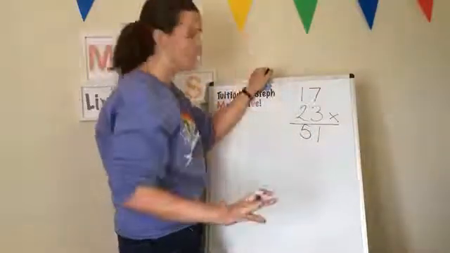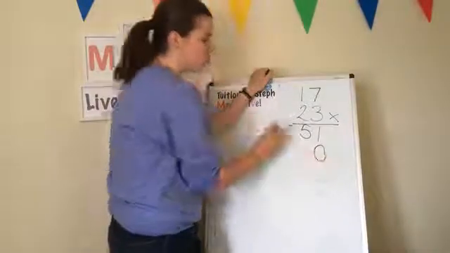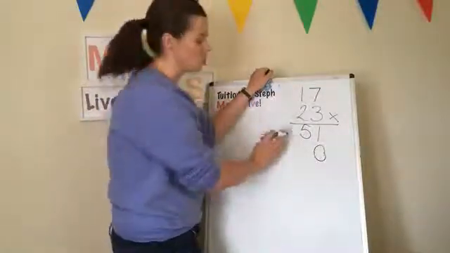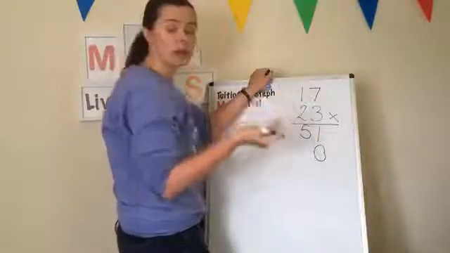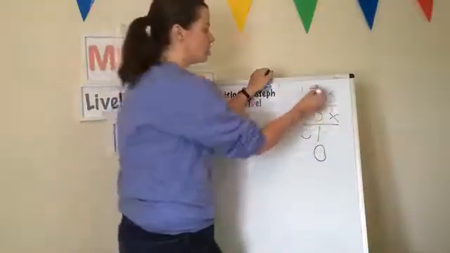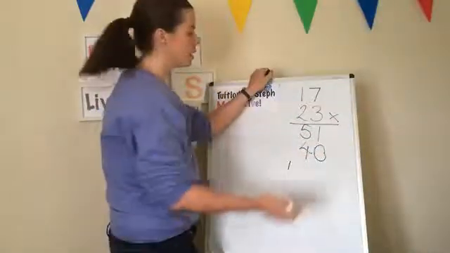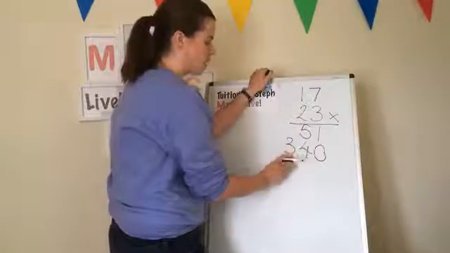Right, I'm going to the next line. Before I even look at the question, I'm going to put a 0. That takes away the need to remember to put it at the end of the sum. So you automatically put a 0. And now you just go back to doing it as ones. So 2 times 7 is 14. So there's your 4 and your 1. And then 1 times 2 is 2. Plus your extra 1 is 3.